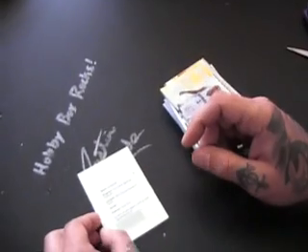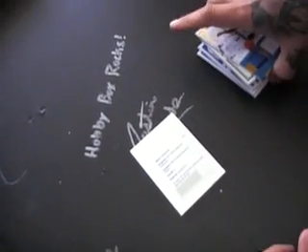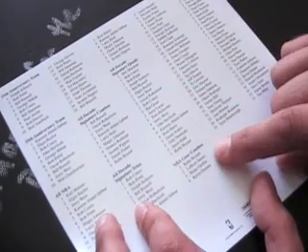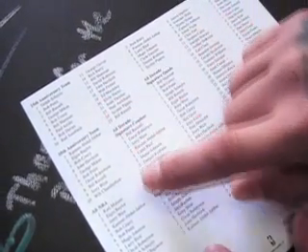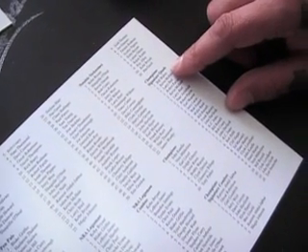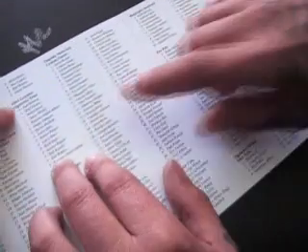Let's see quads — oh here it is. Alright, let me find it for real, where is the quads? Here man, let's see if we can find the category. Logo man — oh here we go — champion? No, that says champion. NBA Greatest Sigs — go to the back: tag team logos, all decades sig quads, NBA decade sig trio, combos, 35th, 25th, all-NBA, biography, pen pal, logo man, signature patches, logo man combos, champions. It might be champions signature quads. It says NBA Greatest Signature Quads. Who's number 3 in that? It'd be Earl Monroe, Jerry Lucas, Walt Frazier, Willis Reed — oh here we go, NBA Greatest Signature — yeah, quads.